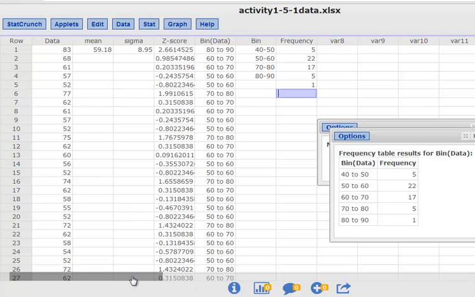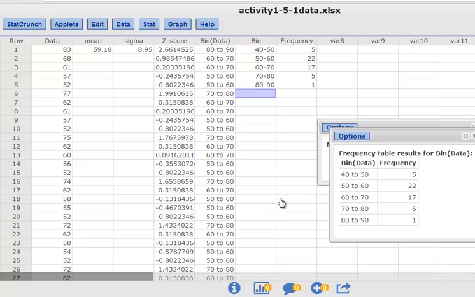So now here is our frequency distribution.